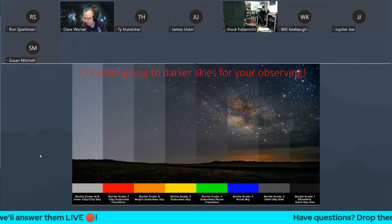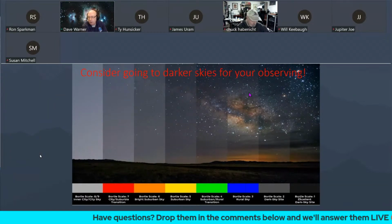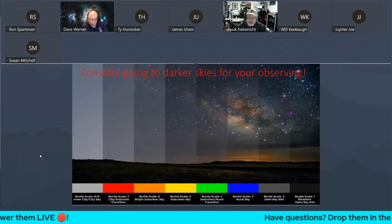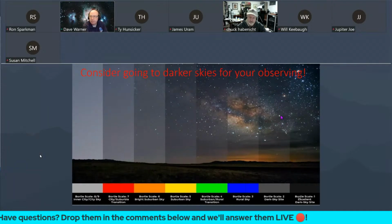As a club member, you can go down to the property that we have for club members only, near Gardner, Colorado, Starry Meadows. And it's a great place. It's a Bortle scale 2 dark sky site. It's not quite the darkest skies that you could possibly get, but pretty darn good. We're near the sand dunes, and the sand dunes will be in about that same darkness.